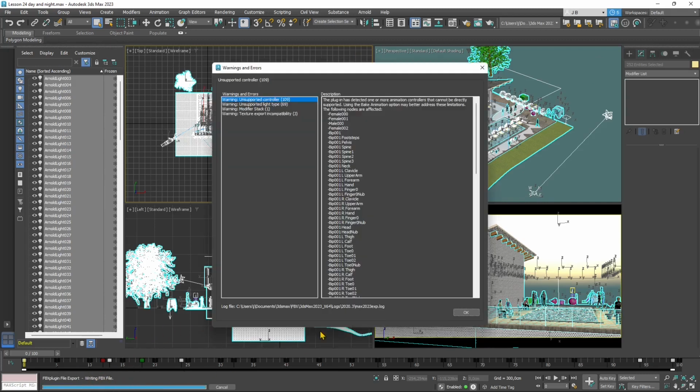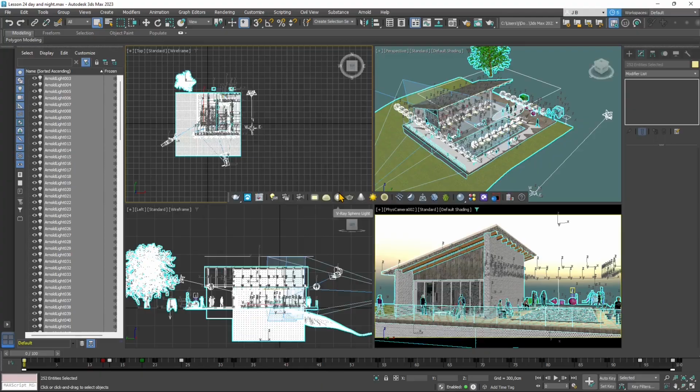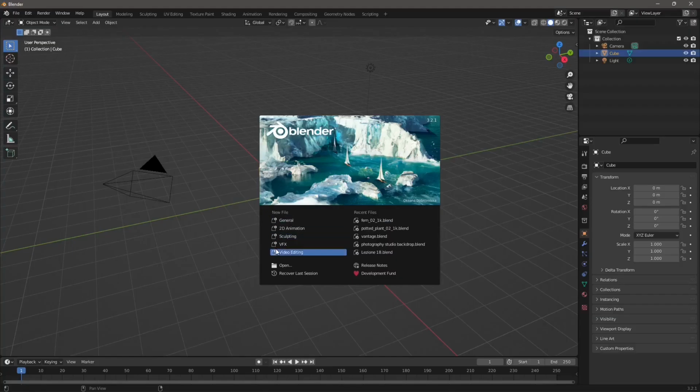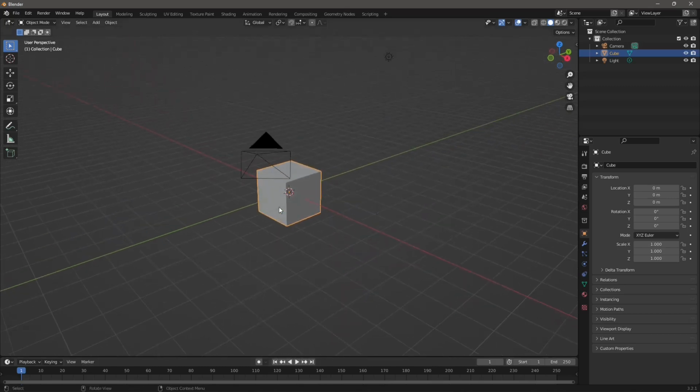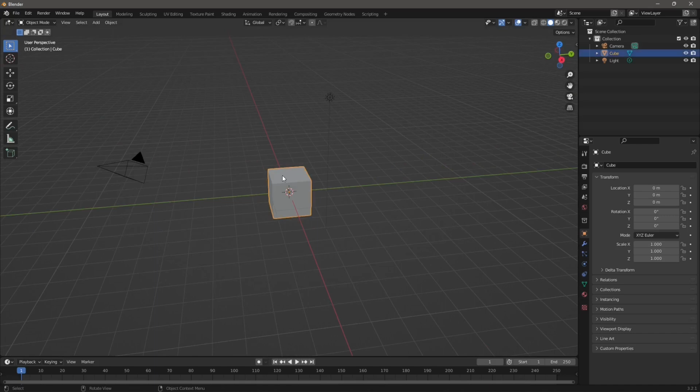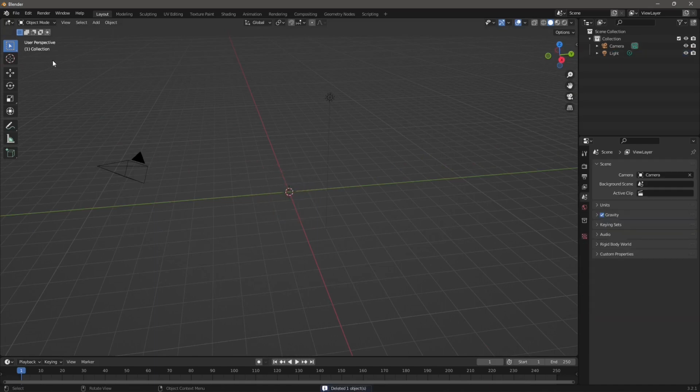Now, all these topics are covered in the 3DStudio Max video course. Now, you can see here I have like less warnings when I export, so probably it's gonna be better when I import it into Blender. So let's go into Blender, and you can also check our Blender video course if you're interested in Blender and you wanna switch from like 3DStudio Max to open source and free software, so you can download, install Blender really easy, and you will find a video guide also for this. And if you have issues, write in the comments, ask for assistance, make your questions, and so on.